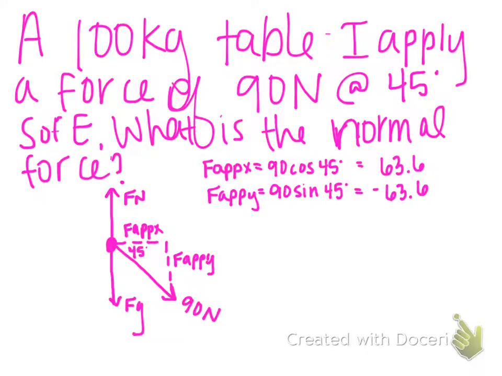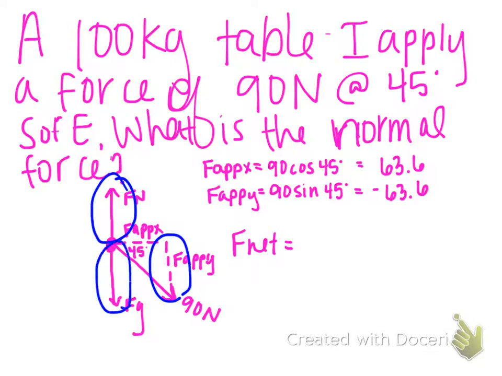Let's set up our net force equation. Okay, F net, we're looking for the normal force, which is a vertical or a horizontal? Vertical. Okay, and how many vertical forces do we have? 3. 1, 2, 3. Because my component of my Y force is still considered a vertical force. So let's look at this. We would take upward minus downward.